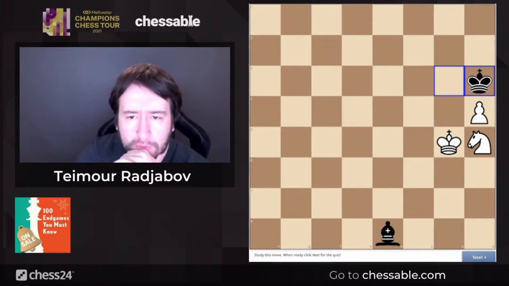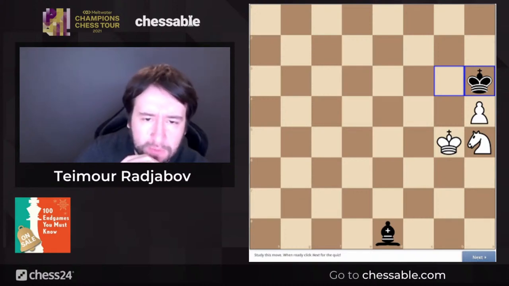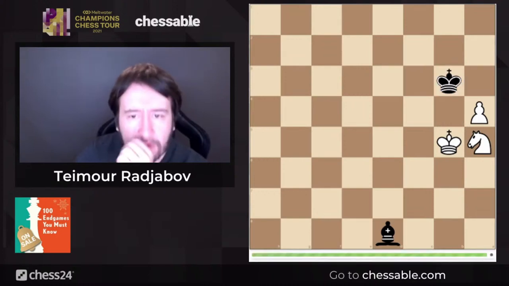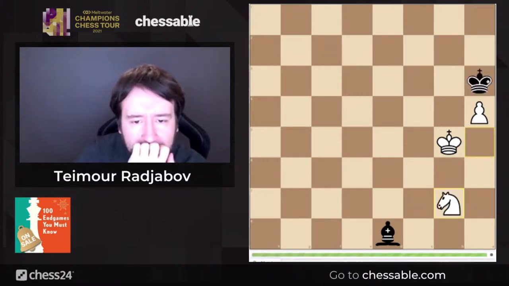Bishop. Oh, wow. It's probably lost, yeah? Some king a3. Yeah, I don't know. It seemed a bit logical to me to go through c3. But yeah, have to think more. Have to calculate more in these positions. Okay, bishop c7.